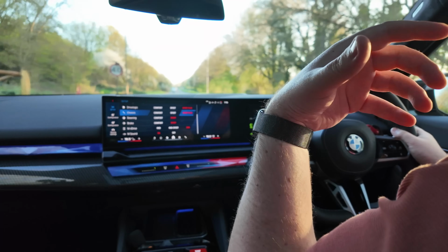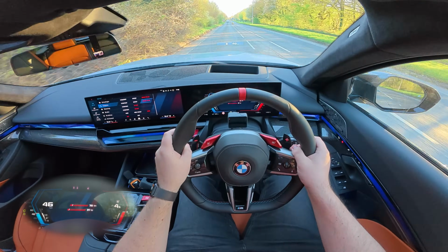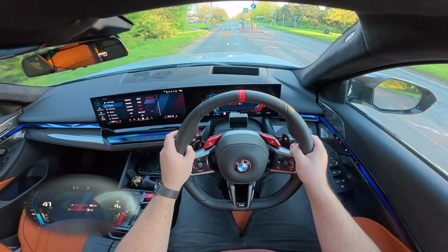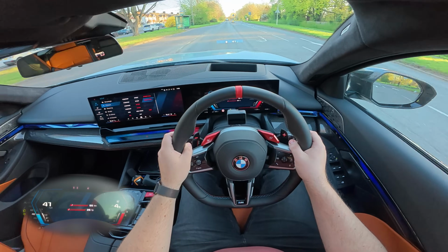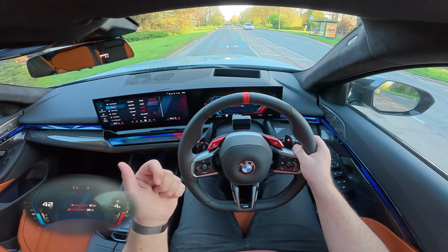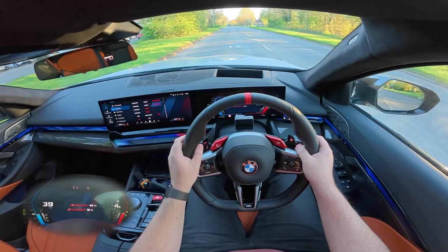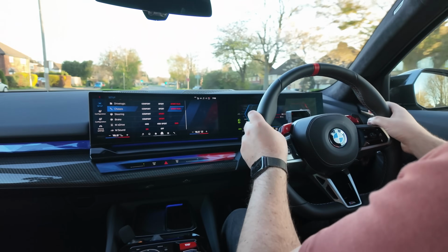And it always seems to stay charged. It never seems to run out of juice, which is really nice. Usually these kind of hybrid cars, once they run out of battery, you kind of feel like, have I really got 728 horsepower? Probably not. But this, it's just always ready and good to go, because the second you're off the throttle, it's either using the regen braking, which seems to add a lot of charge actually, or it's using the engine to charge the battery. But for me, the main takeaway is just the chassis dynamics.